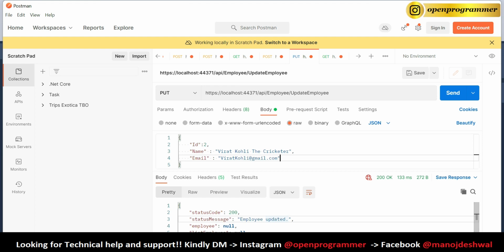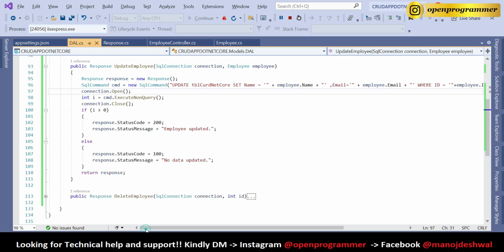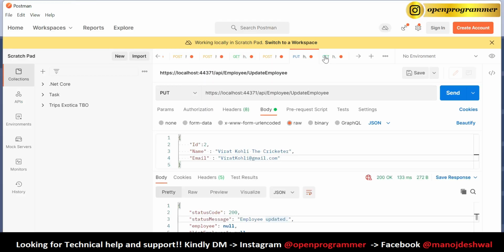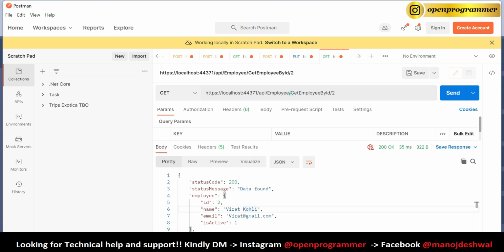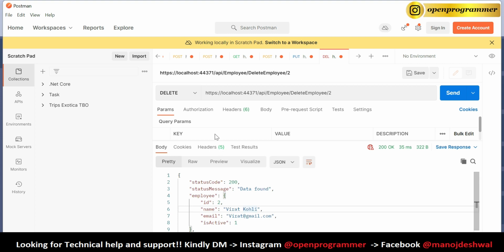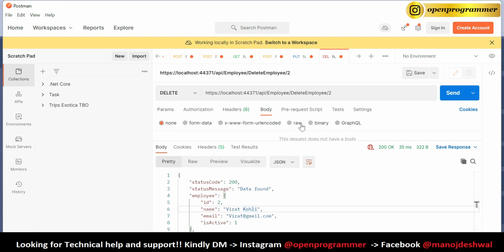Now let's try to execute our delete API also. So copy this delete, and instead of this get by ID, change the URL and pass the ID for which employee you want to delete, and change the HTTP verb to delete, and we don't need any body.